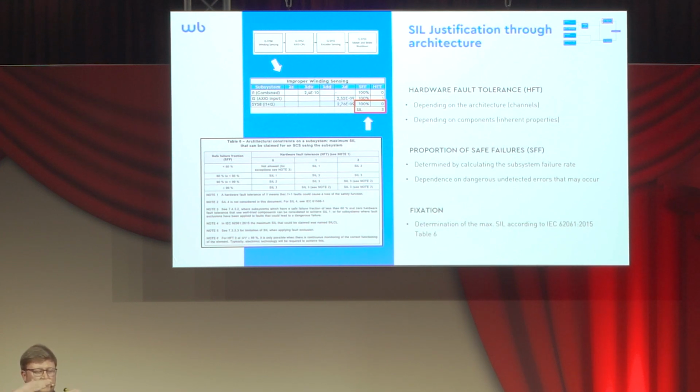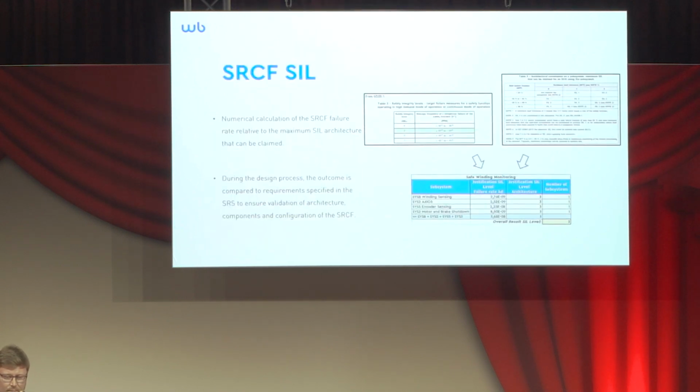If my contactor is completely stuck open, perhaps it's not dangerous at all. But if, for example, it can be stuck completely closed, the current can go through. And in this case, that's a dangerous failure. And then after that, basically, we cross-check everything. We make the parallel between the architecture justification and the calculation justification. And based on that, we are then saying, okay, we are meeting, for example, SIL 3 or SIL 2. So again, based on calculation and the architecture itself.